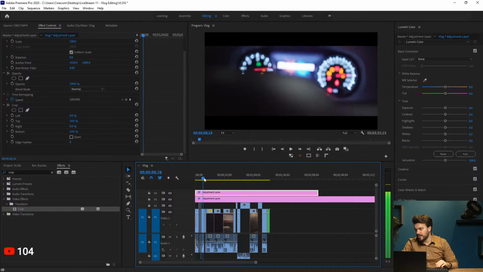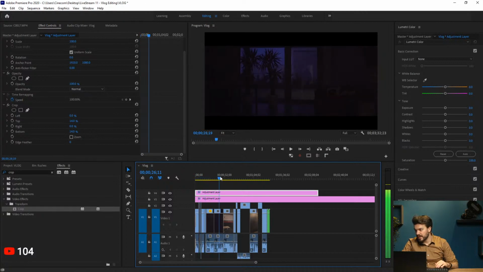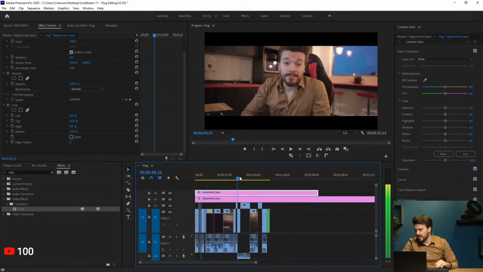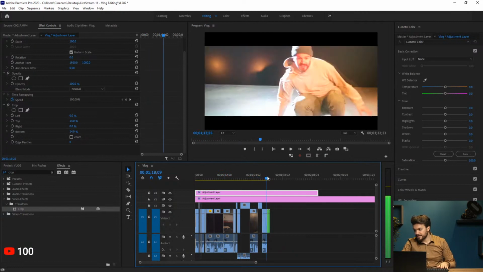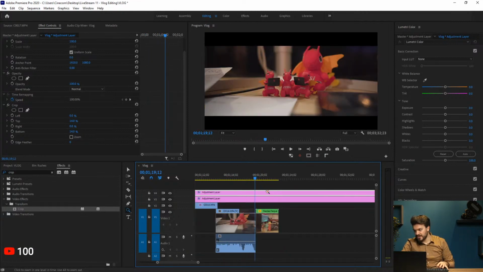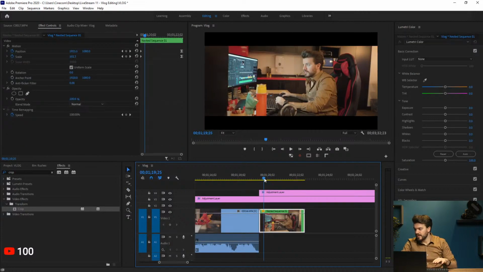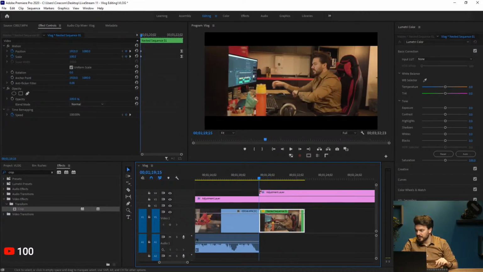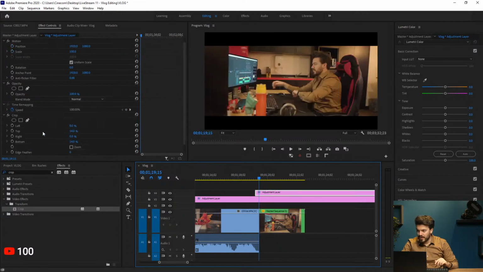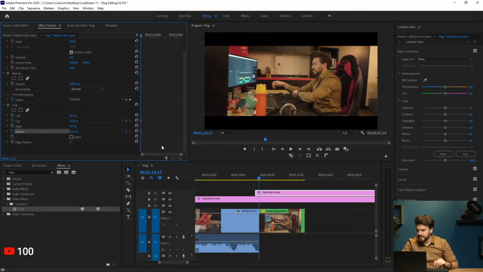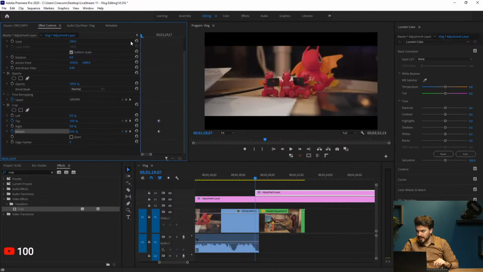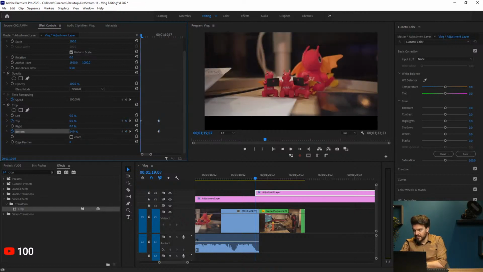Now I don't want them to be everywhere. Maybe just here actually. So let's put them right here, but I want them to come in. So I'm going to put some keyframes here. Go to the beginning, put them to 0.